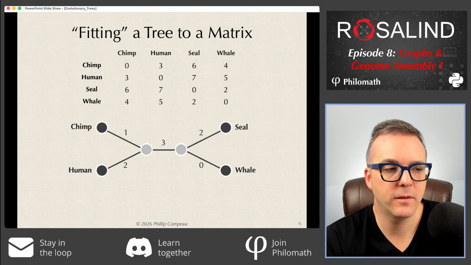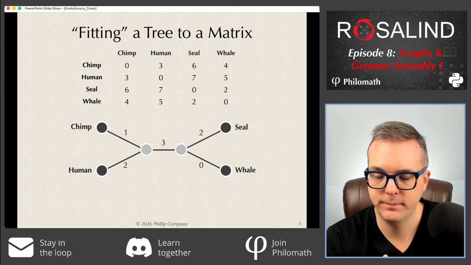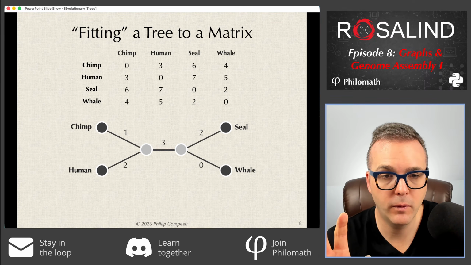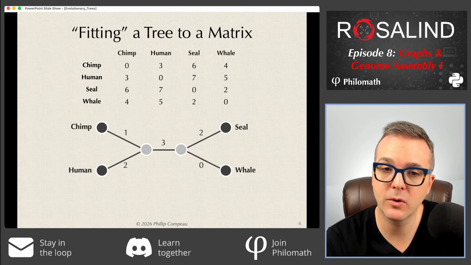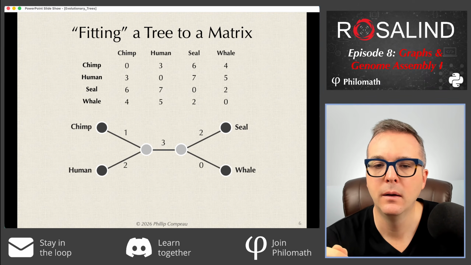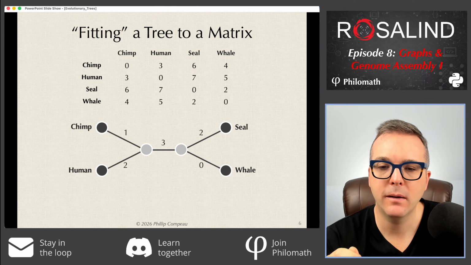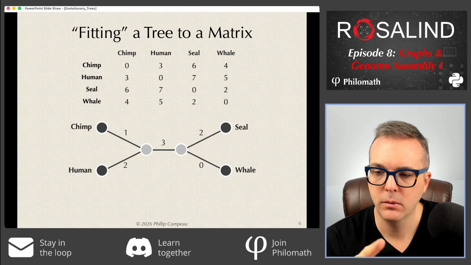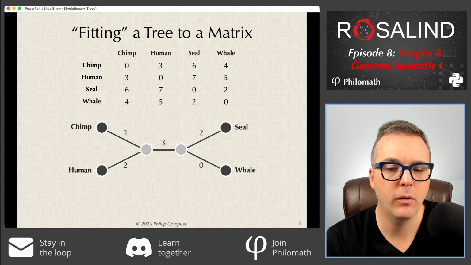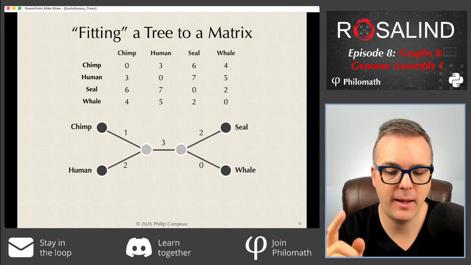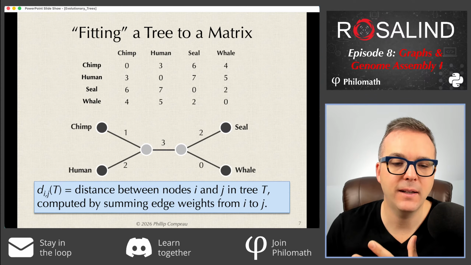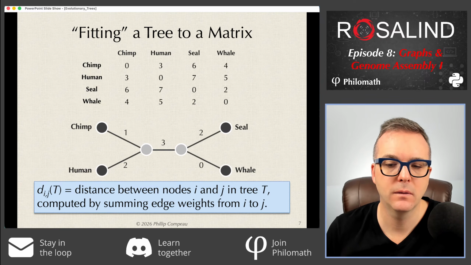And then what we want is a tree that explains that. What does it mean for this tree to explain it? Well, the present day species need to be on leaves of the tree. That makes sense. And perhaps we weight edges of the tree in such a way that when you sum the contributions of all those edge weights, it matches what happens in the matrix. So what I really want is a tree that fits the distance matrix.